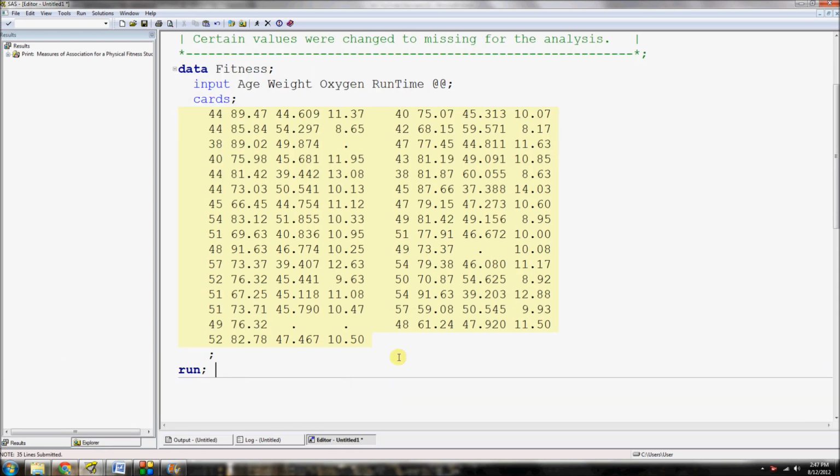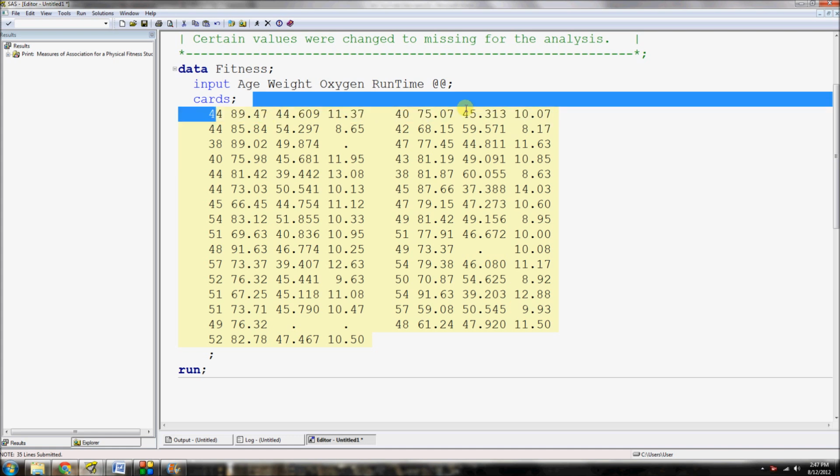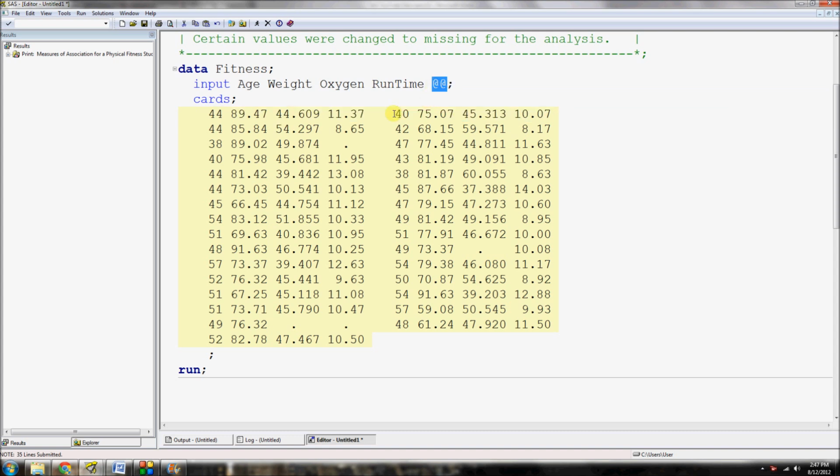So here's the data set as I've copied it into SAS. There's one thing I want to point out real quick, which is this @ symbol here on the input statement. If you ever see this @, basically what you should know is that it's telling SAS, after every 4 data points, to continue reading in data points in the same line. So for example, here you can see that there's one set of 4 data points here, and then another set here, even though they're on the same line. So when they're on the same line like this, this @ tells it to read in the points as if they were on different lines. So this becomes the second observation, this is the third observation, this is the fourth, and so forth.